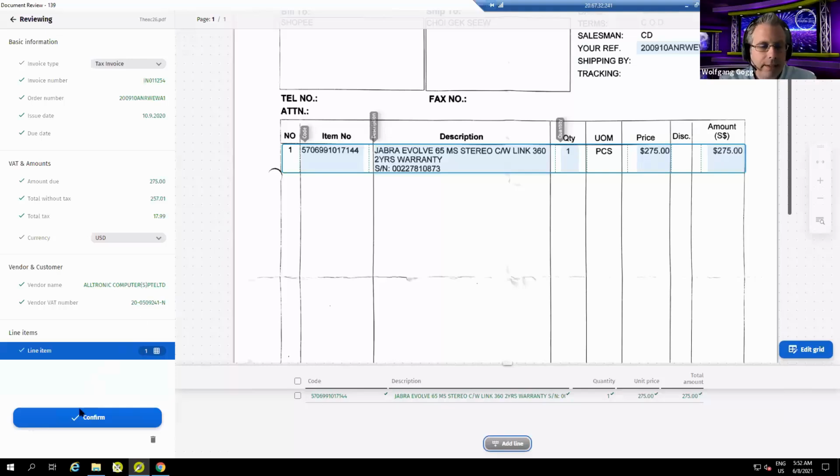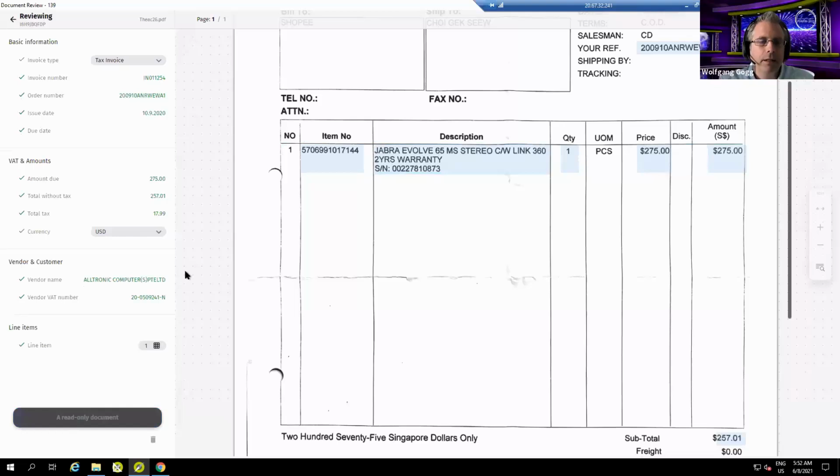So what we can do next is press the big confirm button down there, which basically means that the data is now taken over together with the document. Or if this is an incorrect invoice or there's a problem on it, you can always also press the delete button, which basically stops the workflow process and informs the user about the problem with the invoice, and you can request a new one. But for now, let's confirm it. So that invoice is done.